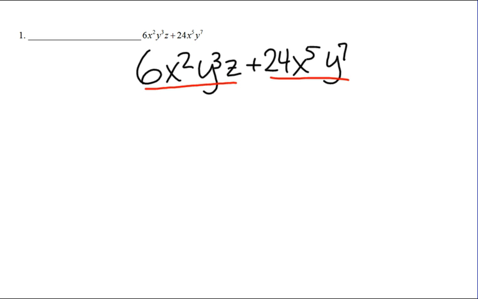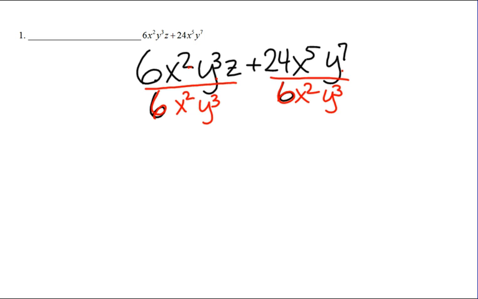If I looked at just the 6 and the 24, the highest number that divides both 6 and 24 is actually 6. So we have our 6. For the x squared, the highest power that divides x squared and x to the 5th is x squared. I could not take an x to the 3rd out of an x squared. The highest I can take is 2 x's. For the y's, I'm comparing 3 y's here and 7 y's here. The most y's I can take away is 3 y's. Since there are no z's here, I can't divide by z's, because it has to be able to divide both terms.